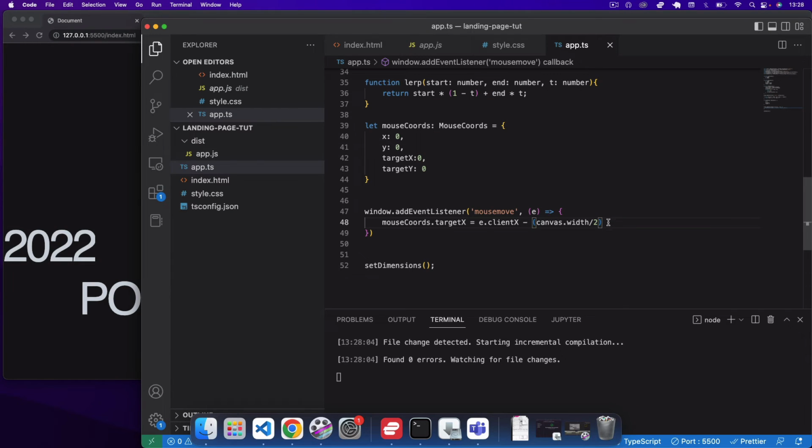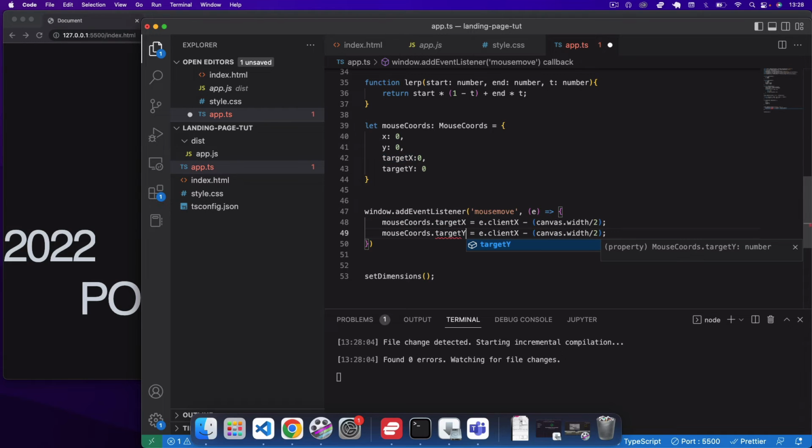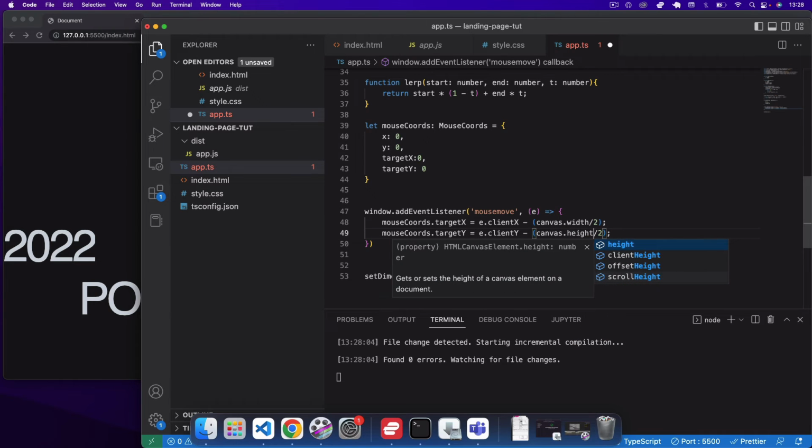So that's why we're taking the canvas width and dividing it by half, so the animation goes across the whole canvas. We do a similar thing for the targetY, so just change this to y, e.clientY, and here we're obviously applying it for the height of the canvas.